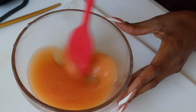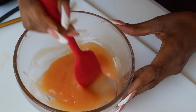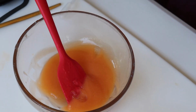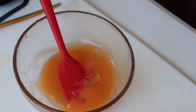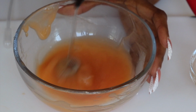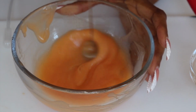I still feel like it's a little loose still, so I'm gonna be adding a little bit more. So I just added a little bit more aloe vera. I'm just gonna be using my little mixer. I'm not gonna turn it on.